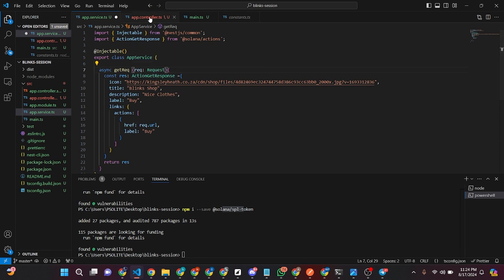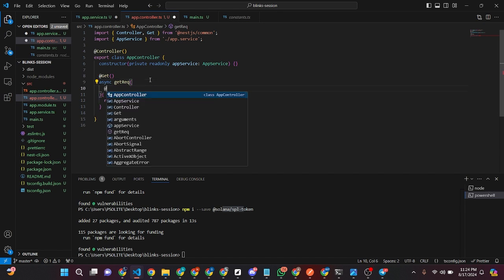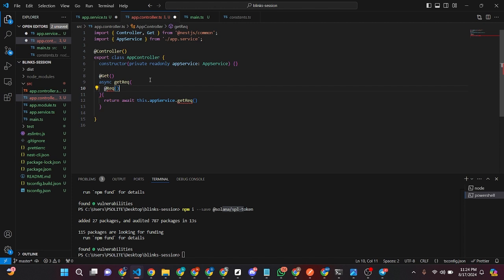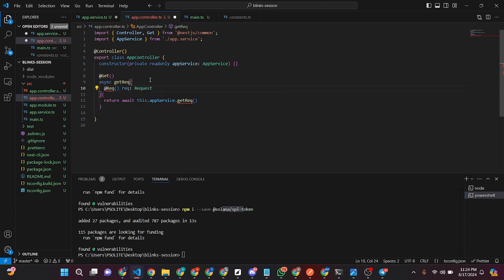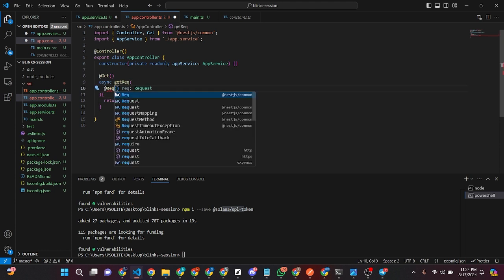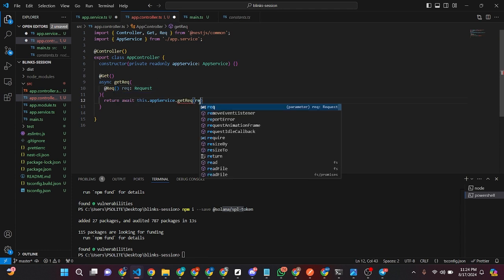So we pass it to them, also pass it to these people here. This has to be imported from here, then we pass it in as the request.